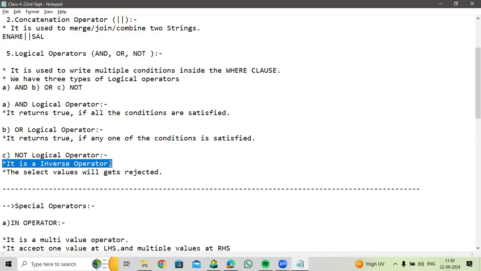So write a query on the NOT logical operator. So what is NOT? It is an inverse operator, which means the value which we select will be rejected. The selected one will be rejected and the non-selected one will be reflected. So, NOT logical operator.